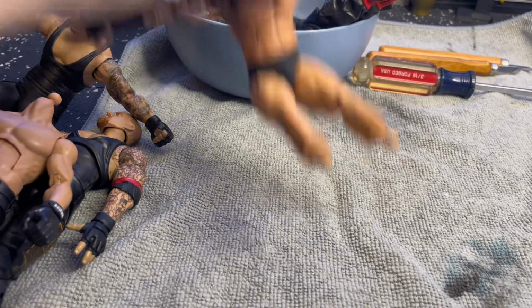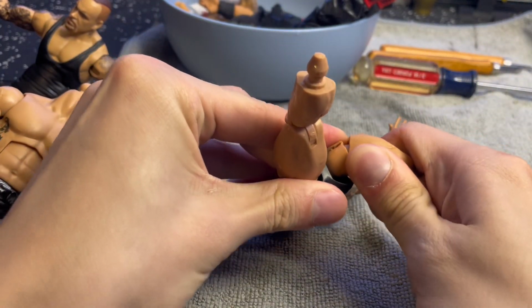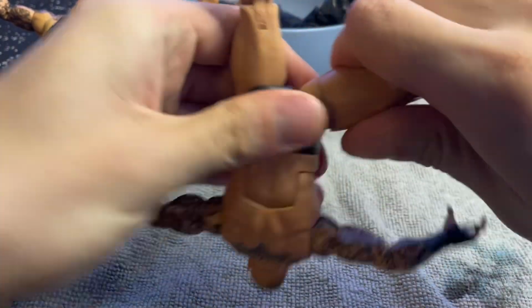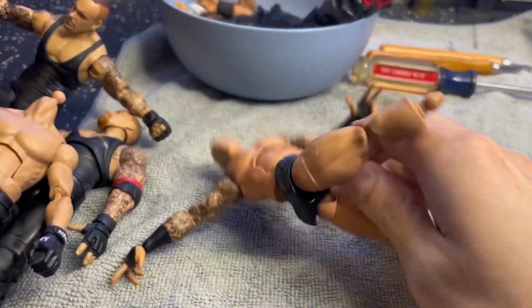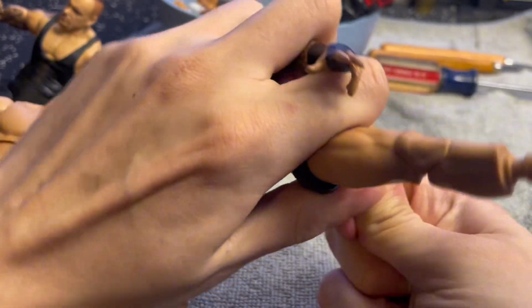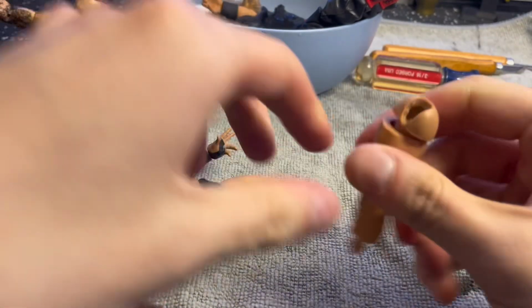Alright, so first thing, take these Randy thighs off. Come on, you sucker. These, bro, upper thighs are literal nightmares. Seriously. Alright. Ooh, that is hot water. I put that in a microwave for 10 minutes, so makes sense. Ugh, damn it.